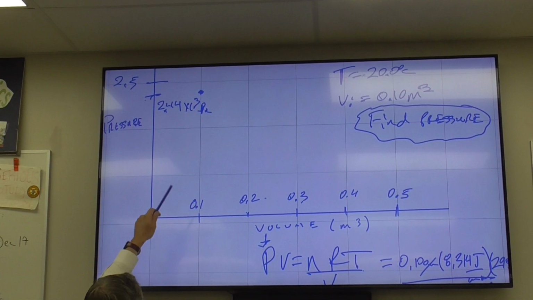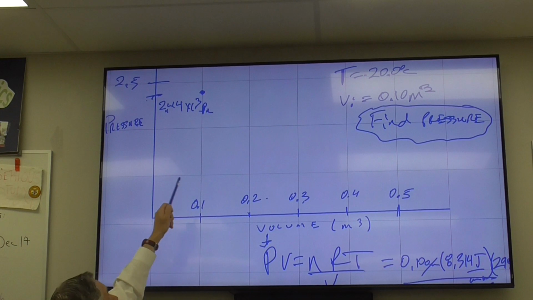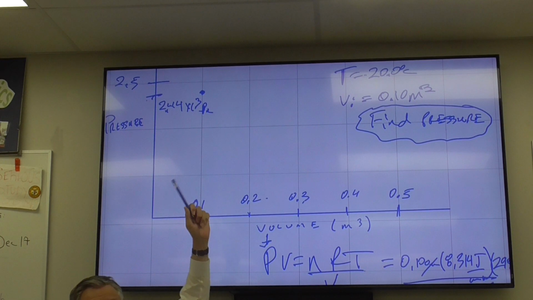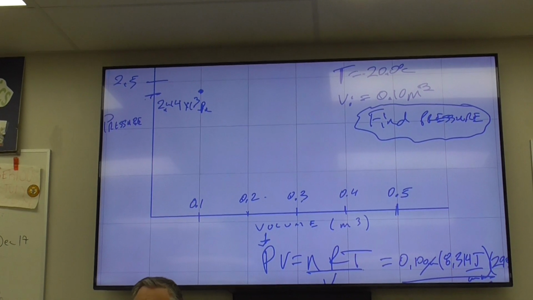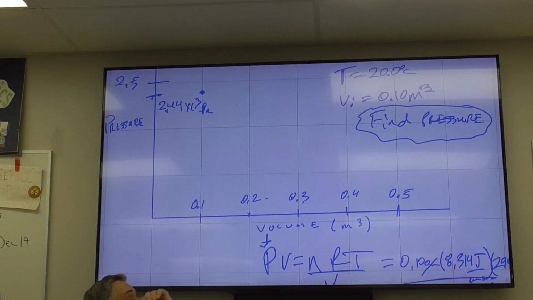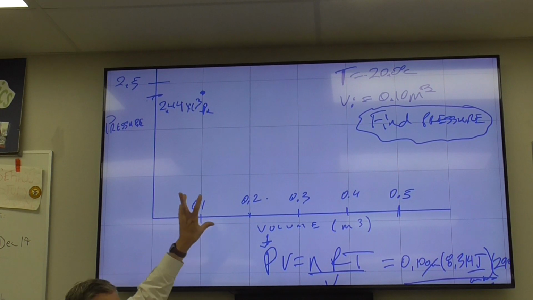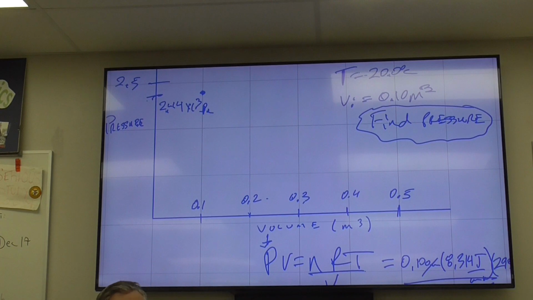Okay? So here's why this is like a three-dimensional graph. If you know the pressure and you know the volume, assuming you know the number of moles, then you can figure out what that temperature is going to be. At any point, this is going to be important when we go through these calculations. You know the pressure and the volume, you can always find a third point of temperature. So here's what we're going to go through first.